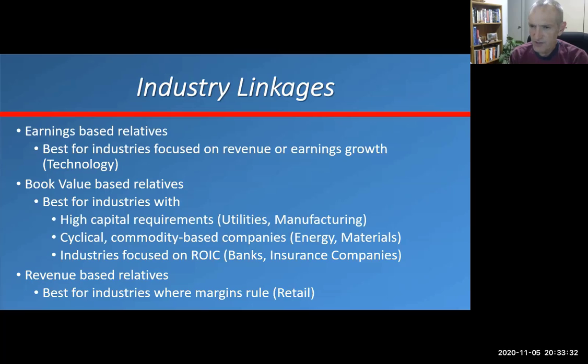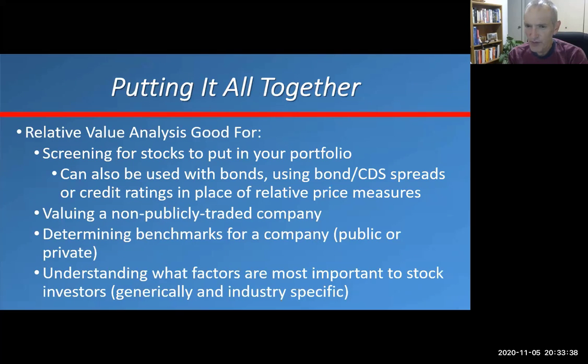All right, any other questions on that? Tuesday, what are we going to do? We're going to actually build this. Number one thing, we're going to screen for stocks. And you're not actually screening for stocks. That's what we do in the investment society, though. We use these models to get us a buy list of stocks that we like. Some of y'all have done this before. You've been involved in investment society. You know how it works. We're going to do it a little differently for this class. What we're going to do is graph your company versus everybody in the industry, and we'll see if your company is cheap or rich based on that.